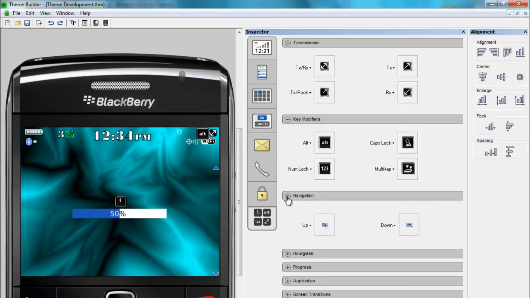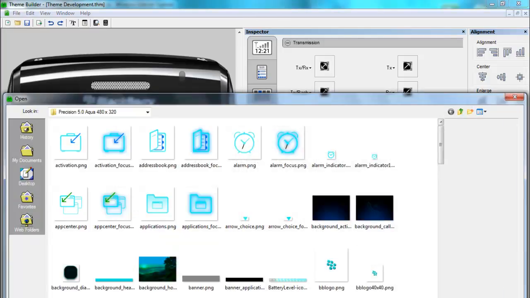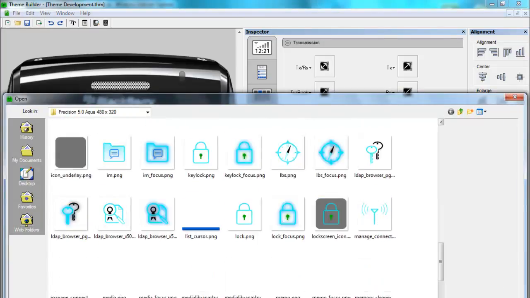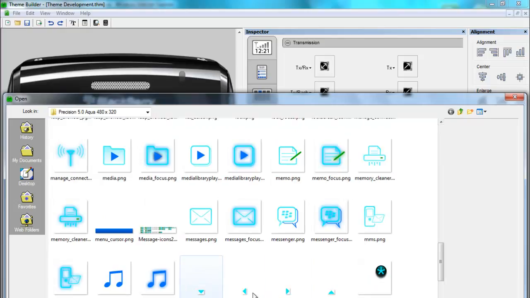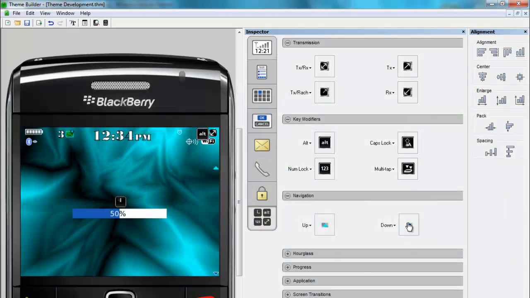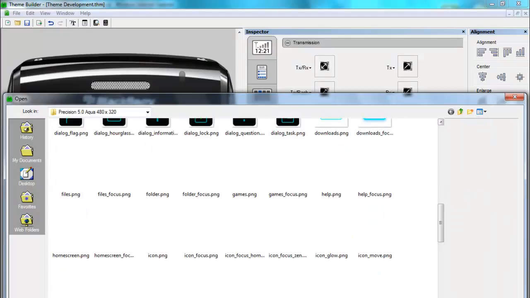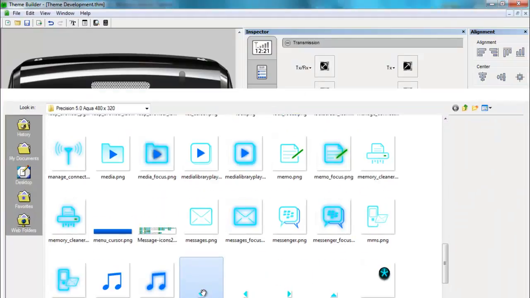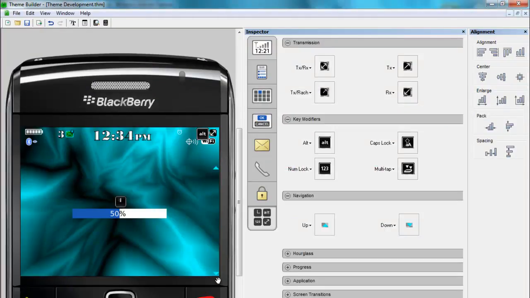And then next is navigation. These two arrows here, and I believe I did change these, and they're colored as well. I have the up arrow as well as the down arrow changed in the screen.